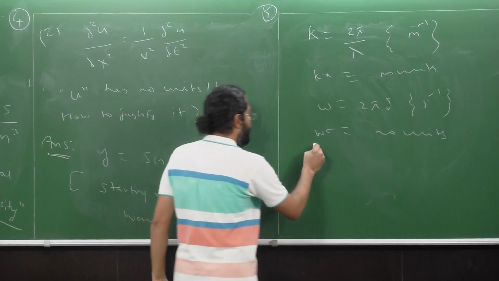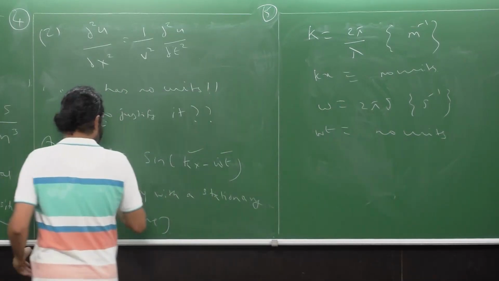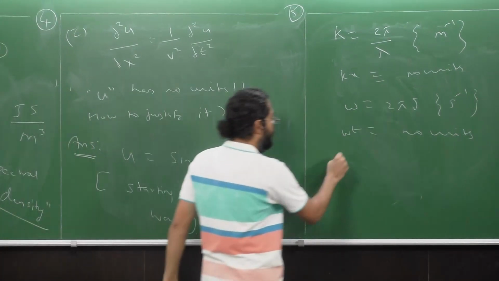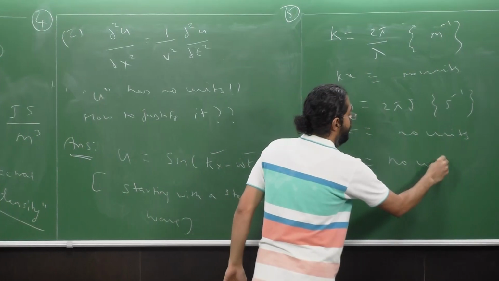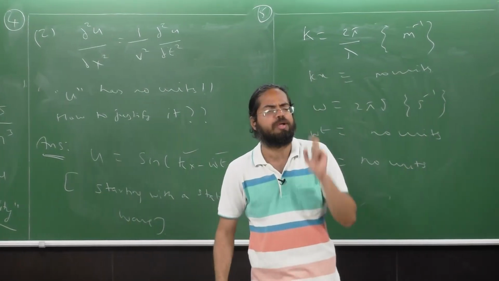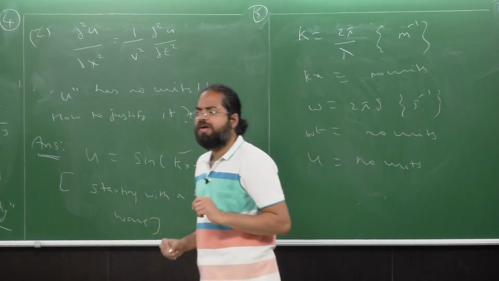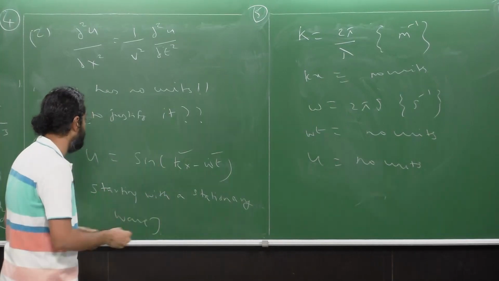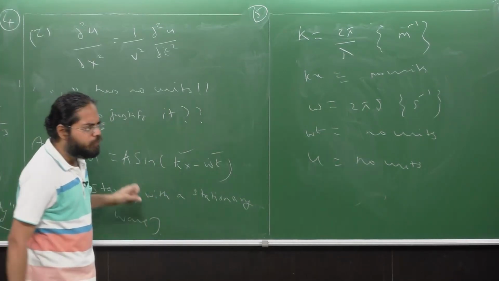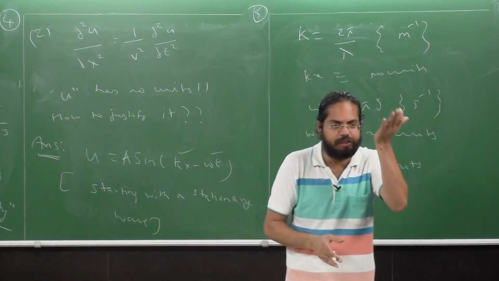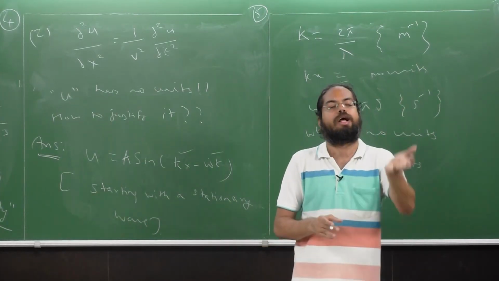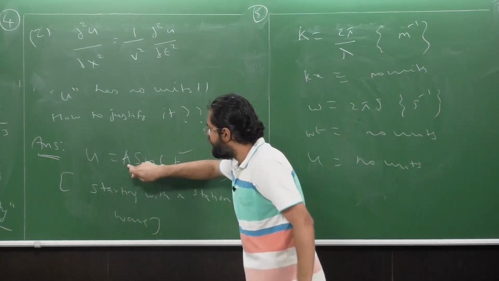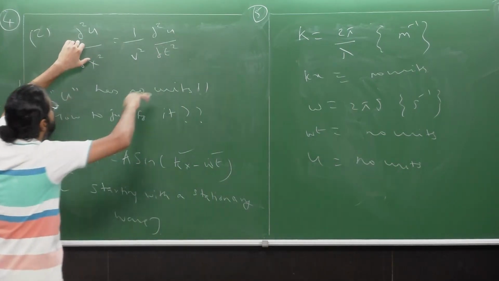So y, or I can call it u for the sake of notational consistency. If this is u, so overall, u has no units. But you can ask me a quick question. In my wave equation that I studied in high school, there was always an amplitude factor, right? There's an amplitude term right here. And the amplitude has some length dimensions, correct? So if the amplitude has some length dimension, then this equation does have a dimension overall, right? Yes, in that case, it does have a dimension, but it gets cancelled out.